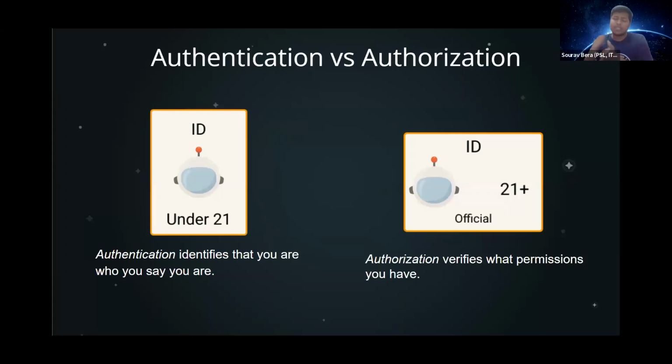Then, once you have passed the check at the gate, you have entered the college premises. You are provided with certain resources: a classroom, a seat, a table and chair, and maybe some stationery along with an internet facility at the college, isn't it? Think of this as authorization. What authorization merely means is to allocate or verify what permissions or resources he or she has access to. This works similarly in the case of an API.